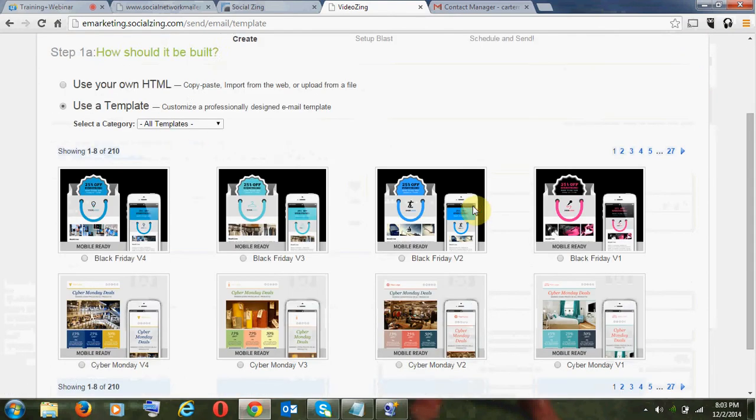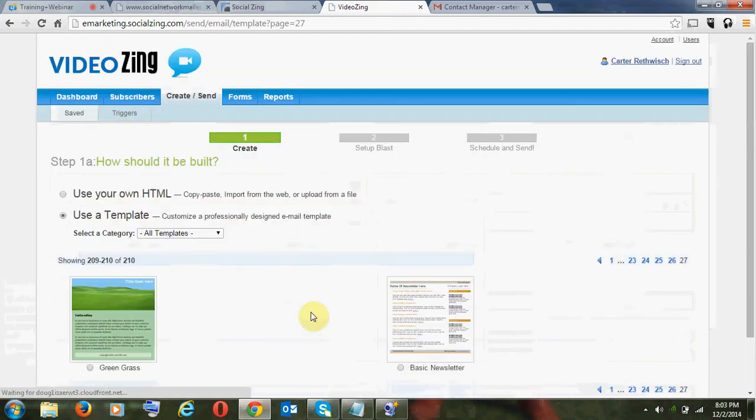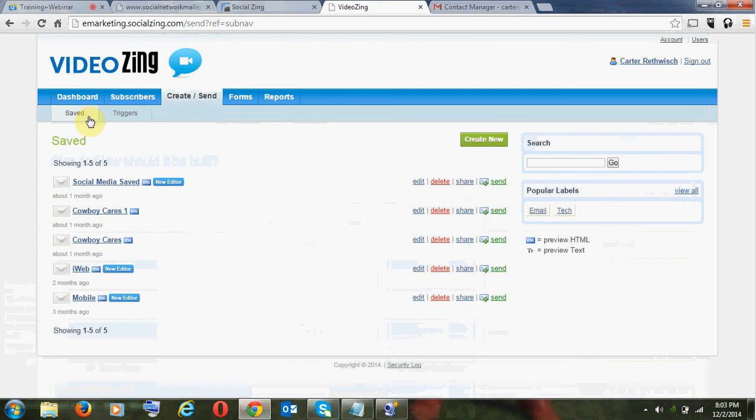So this is where it gets exciting with our program, because there are 8 per page, and we've got 27 pages of templates. Now, I've actually already created one. So with that, I'm going to go over here and edit this one.